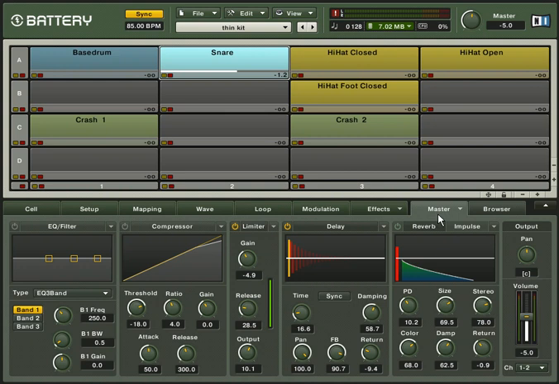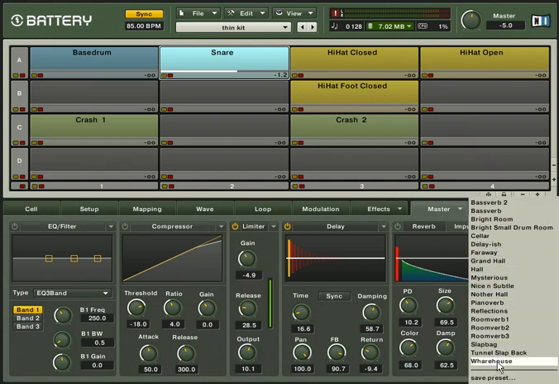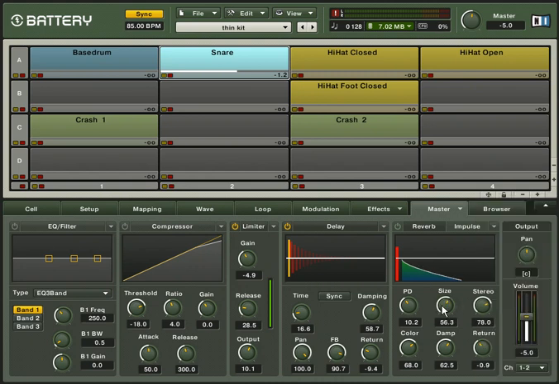The master reverb has two modes, a classic digital reverb and a high-quality convolution reverb. These are selectable by clicking on the two buttons at the top of the section. The digital reverb comes with 20 presets to choose from, and it offers the typical parameters like size, color, damp, or mix level. All the things you can change will be displayed in the reverb display.